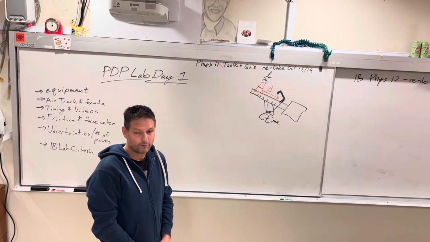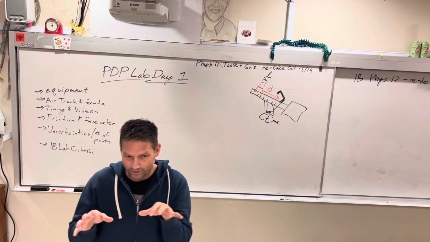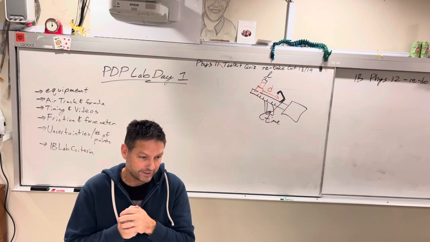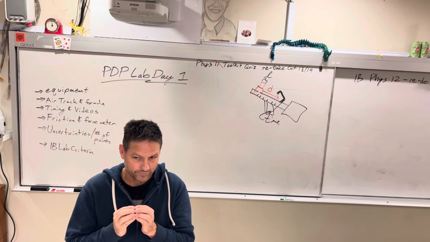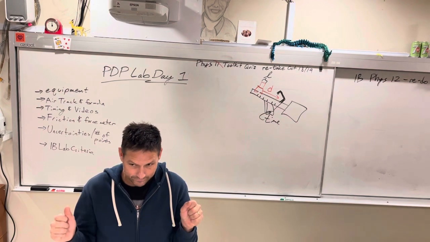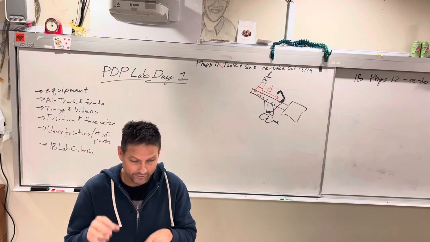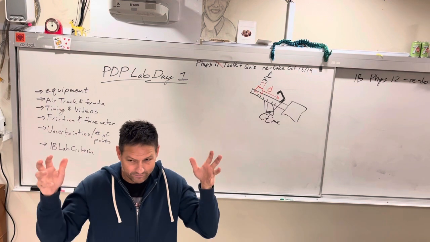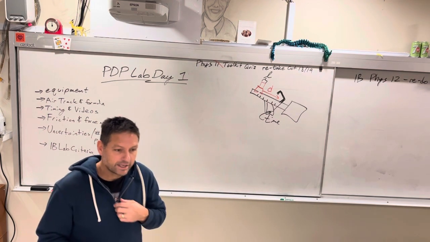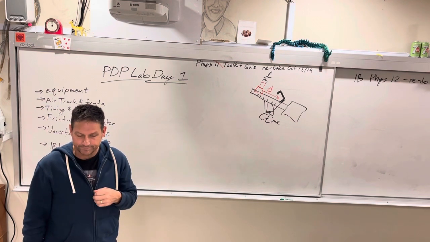This is PDP lab day one. You're gonna have 2 days, okay? And this is all about getting data. So I want you to know what kind of data you're gonna get today. Your lab is about ramps. It's kind of boring, I know. We'll do something fun at the end with Bunsen burners and pop cans and stuff. But this is kind of like basic physics, and it's gonna help you to understand what kind of data we need to get for an IB lab and how to deal with that data.